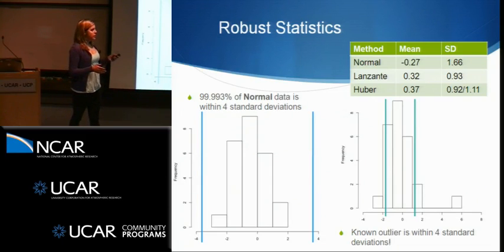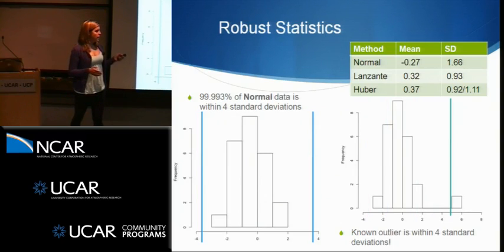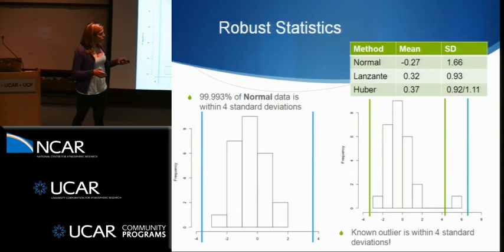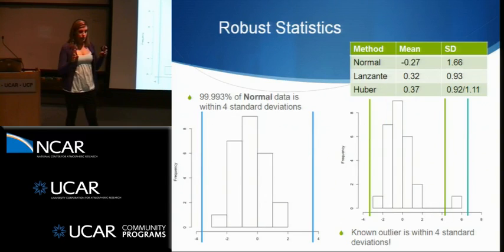So if we use the standard or the normal method of calculating the mean and standard deviation, you can see from the number up here, the standard deviation jumps up. We plot 1 standard deviation away, 2, 3, and 4. You see from the blue line here that our 6th outlier, or little theoretical outlier that we added, is contained within the 4 standard deviations and wouldn't be considered an outlier if we used 4 as our cutoff.